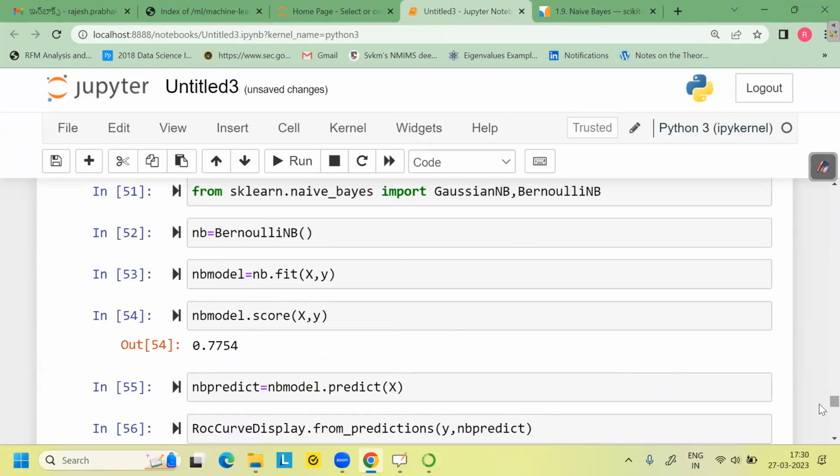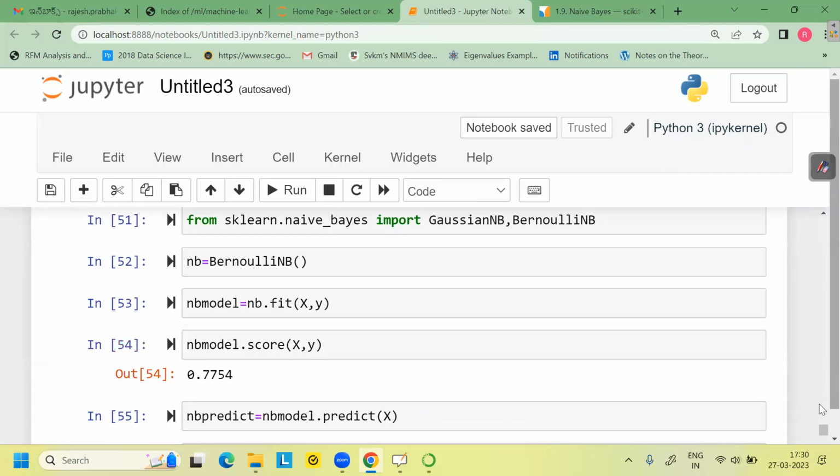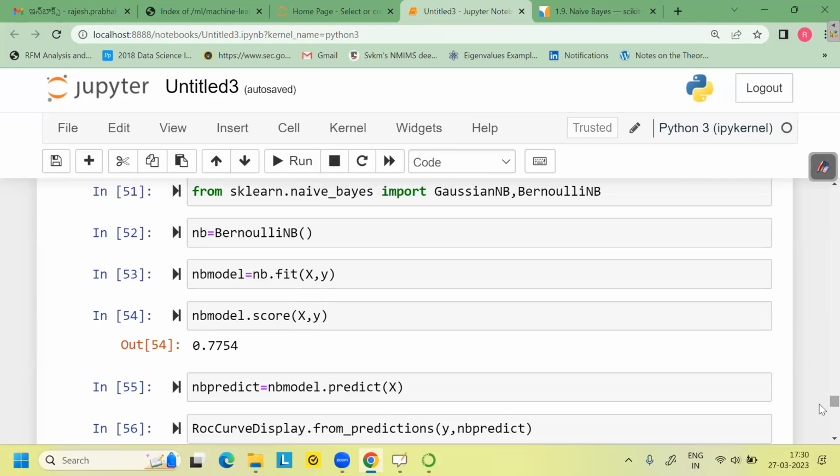AUC is less, 0.68. So we will work on this data again later because we have a problem called imbalanced data. If you look at our dependent variable, 23,364 are 0 and only 6,600 are 1. There's a huge difference between yes and no. No is very high. Typically, we want no and yes to be closer to one another, not exactly equal, but we have data like this. No is very high, yes is very few. This we call imbalance. This is what is causing the problem for the models to predict.